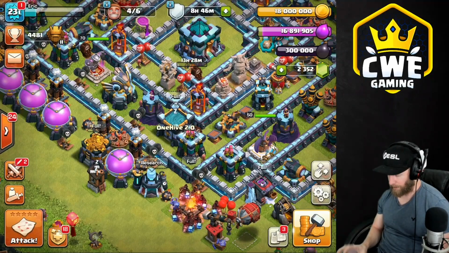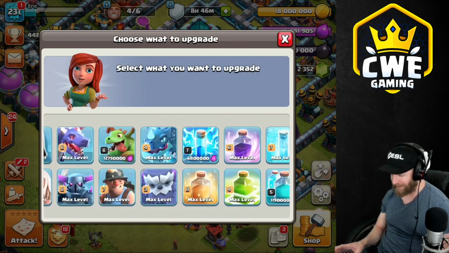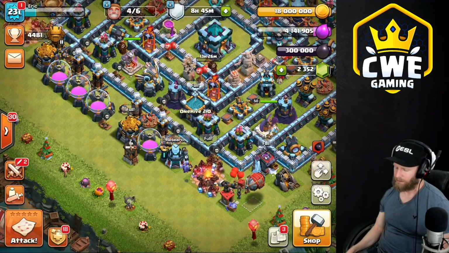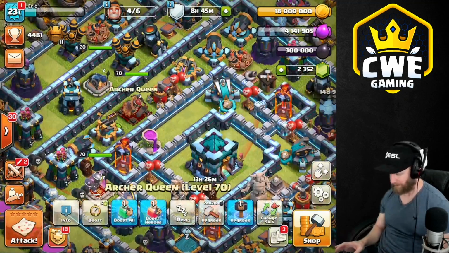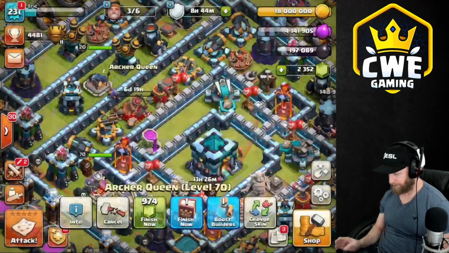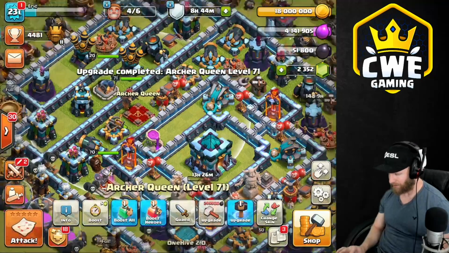There we go. All right, so now let's get some research going. Well, I feel like we should get the baby dragons done. Just get them out of the way here. We'll just use elixir on them. And we will use a book of fighting. Man, what do I do here? Well, let's get my queen upgrading, because I feel like that is a big priority here. So we'll send her up. Boom. And we'll use a book of heroes on her. All right, so that gets us started.